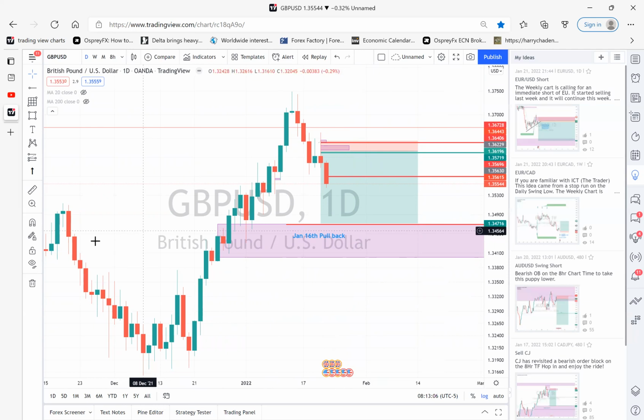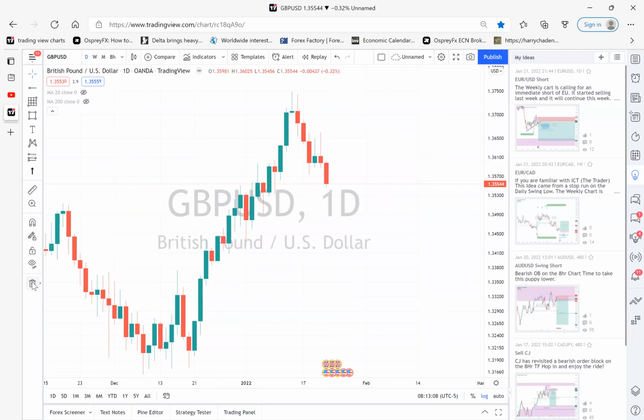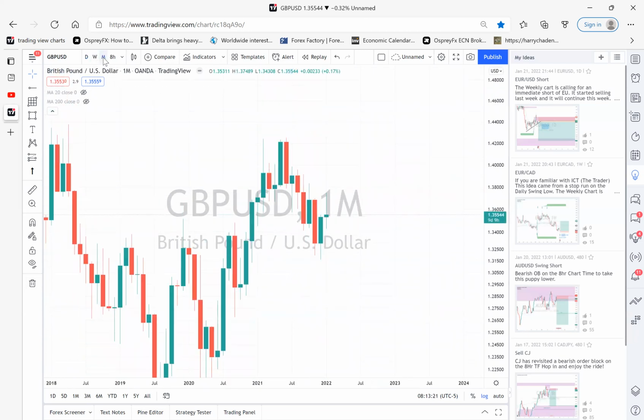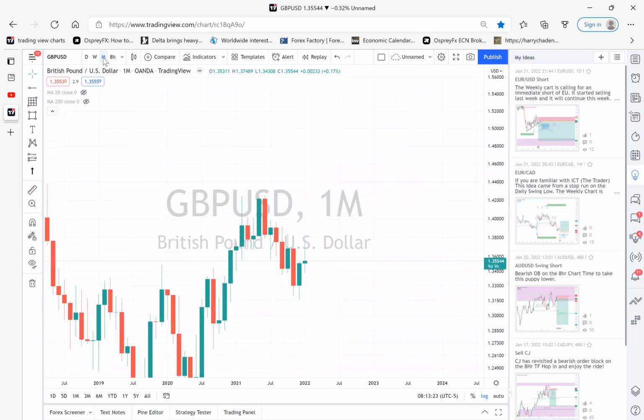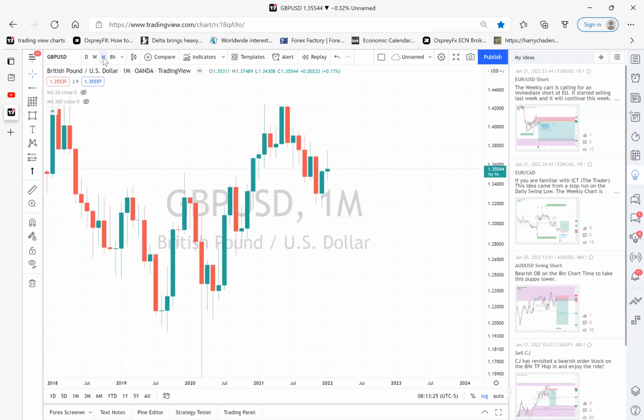What I want to do here, I'm going to clear this chart out, and I'm going to take you through what I do since today is Saturday and it's a weekend. I'm going to look at the monthly chart just because you're here. And what I like to do is called framing the market, okay? I want to know where the high is, and I want to know where the low is, okay?